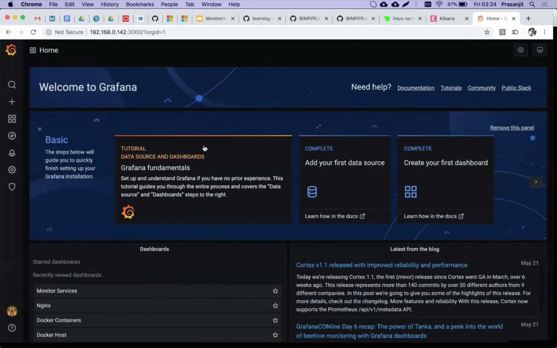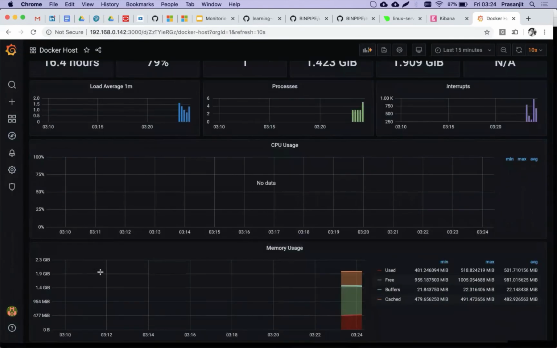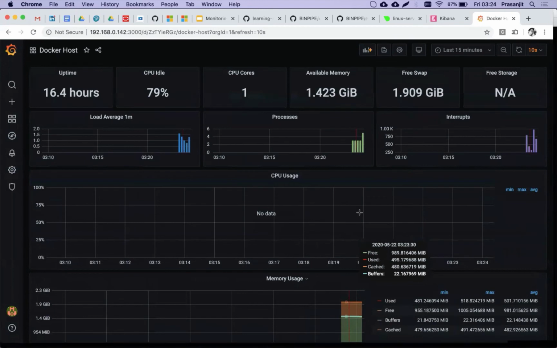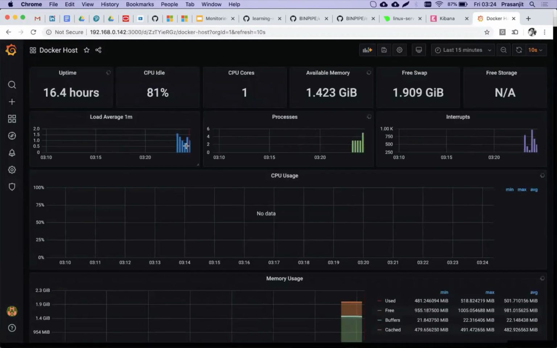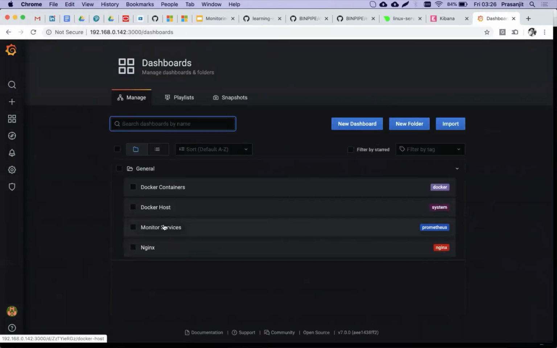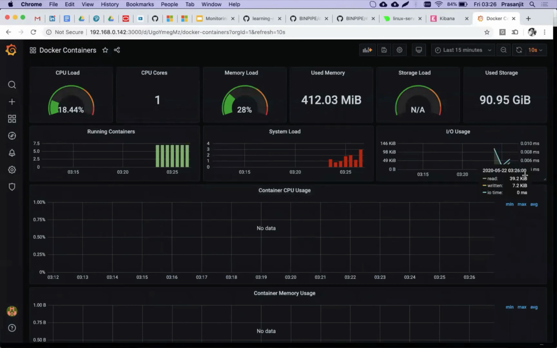So this Grafana automatically starts monitoring all the different Docker containers here. Okay. So if I want to see the Docker host dashboard, see, data has started coming in. If you look at this one after 5 minutes, you will see some more data has come in because it just started coming in here. So if I go, for example, to Docker containers now, I can see some of the metrics are coming in for whatever Docker containers are running.